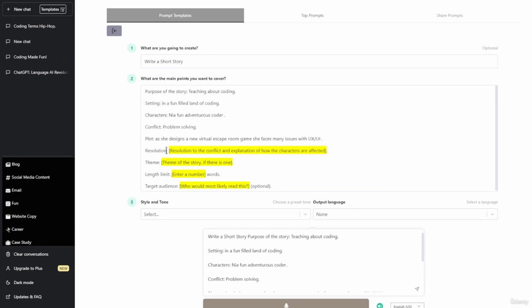I'm just going off the top of my head here. So also the resolution to the conflict. Okay, awesome. We get to have a resolution. She uses Chatgpt.